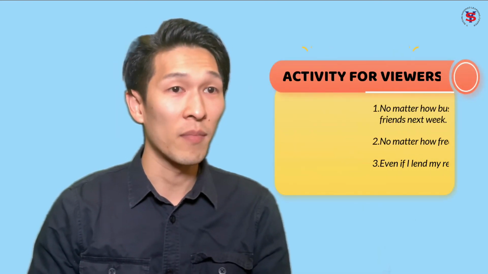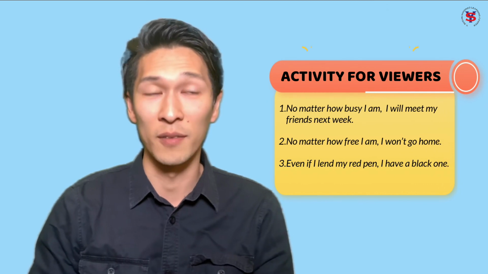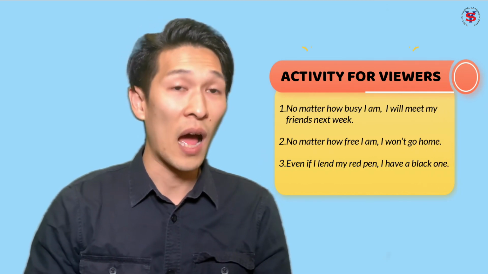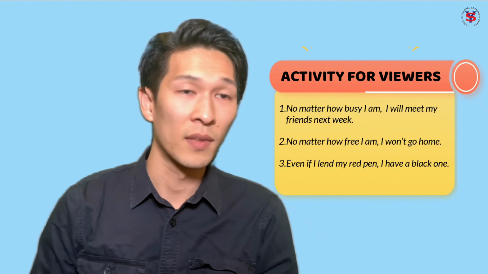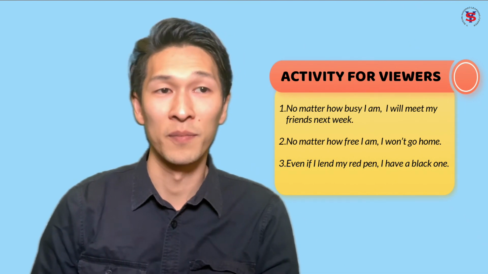Okay, so kayo naman, gawa din kayo ng sentences by translating the following sentences in Japanese. Alright, ready? No matter how busy I am, I will meet my friends next week. No matter how free I am, I won't go home. Even if I lend my red pen, I have a black one. Write your answers in the comment section below.